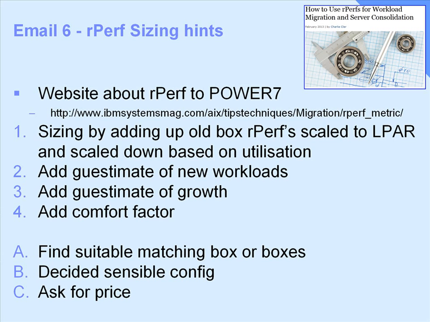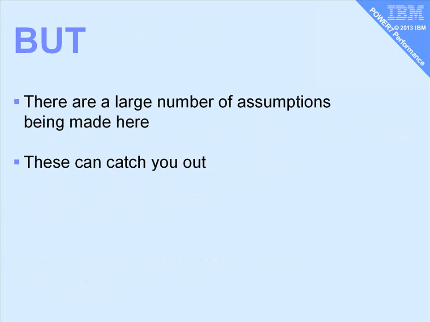Once then we have that aggregated rPerf value, we can then start doing the configuration side of things, find a suitable machine. Perhaps we need 500 rPerfs, and we can find a machine that will do that. Perhaps we say, well, hang on, none of our LPARs are very big, so we could actually use 2 smaller machines to reduce the price of it. Then we'd have to do sensible things like what gigahertz rating and how many CPUs we need, and laying out the memory inside the box. Once we've done that, then we have our configurations and we can ask for a price, and off we go.